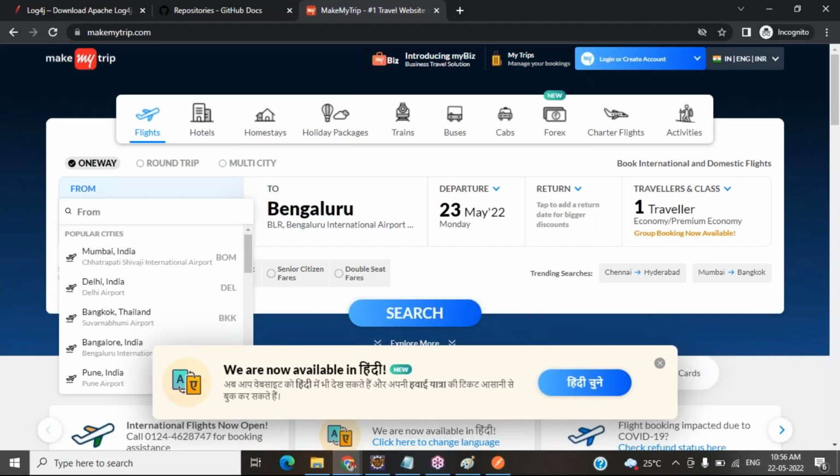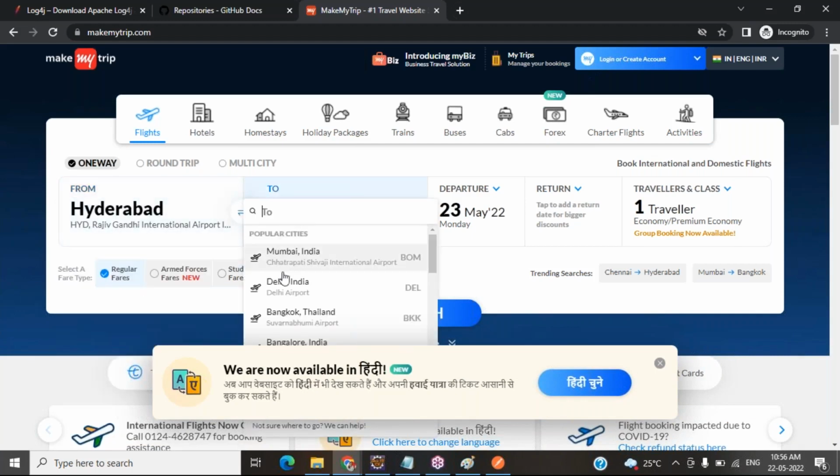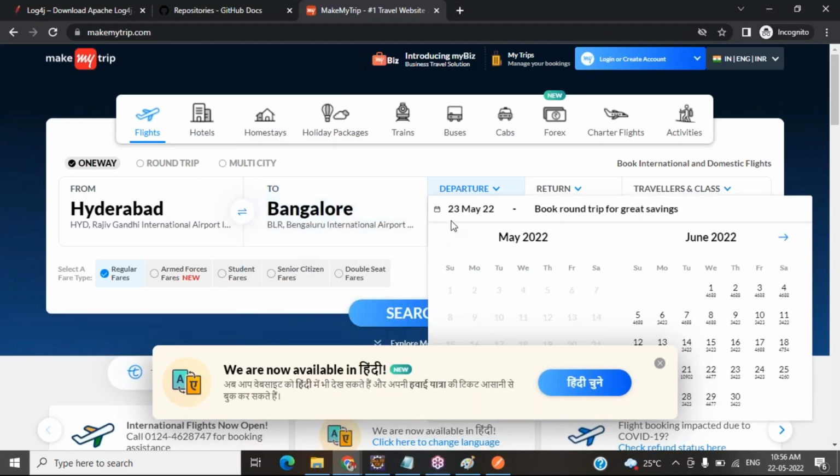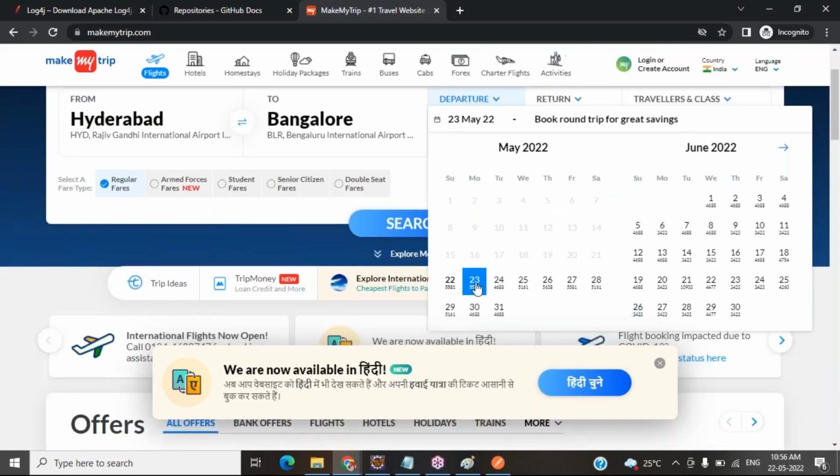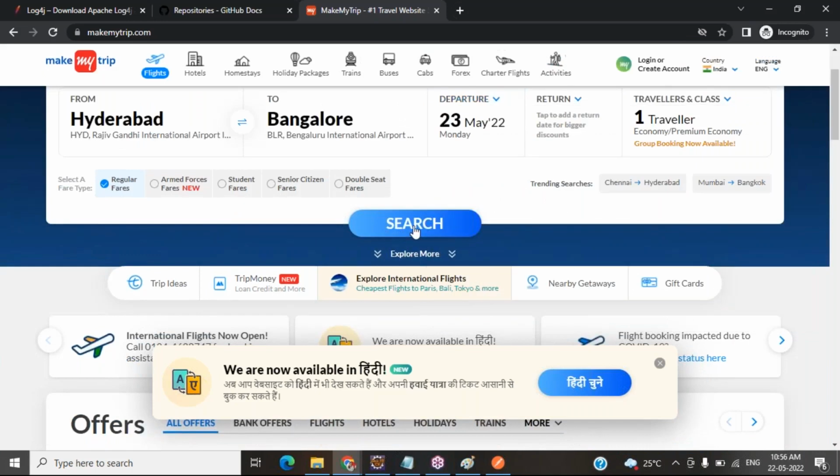From which city I'm traveling: let me give Hyderabad only. Hyderabad to Bangalore I'm traveling, and I'm traveling tomorrow. Okay, I'm searching.